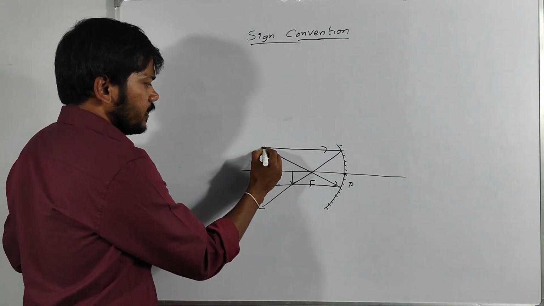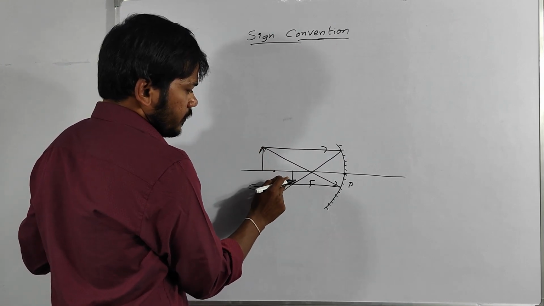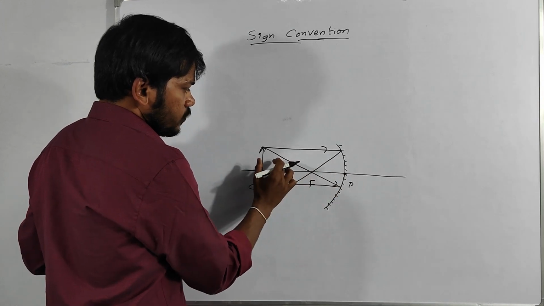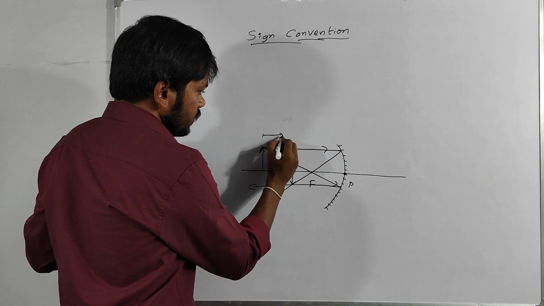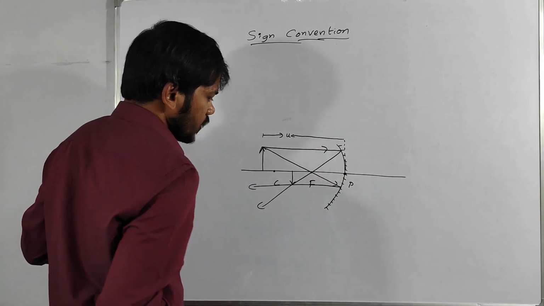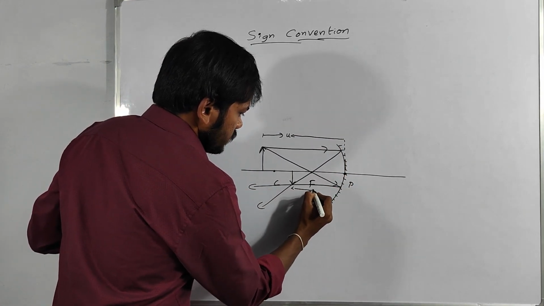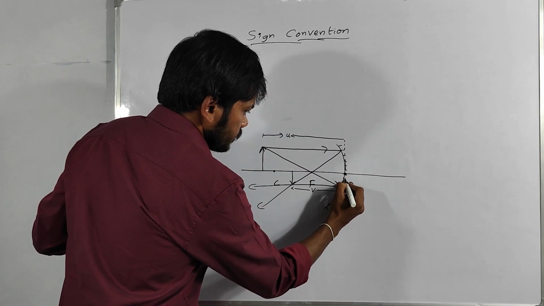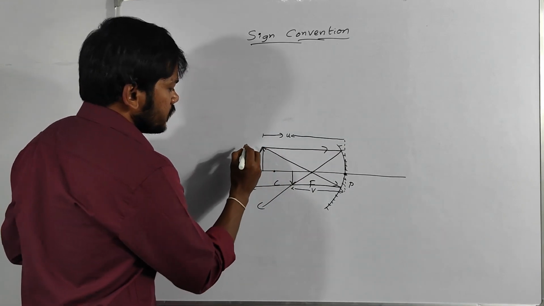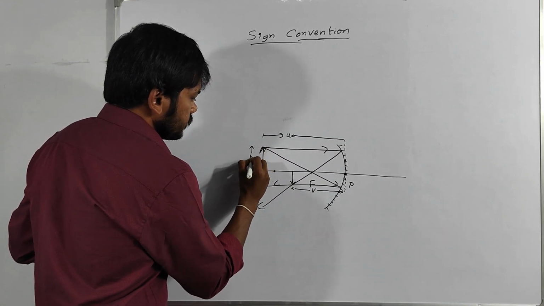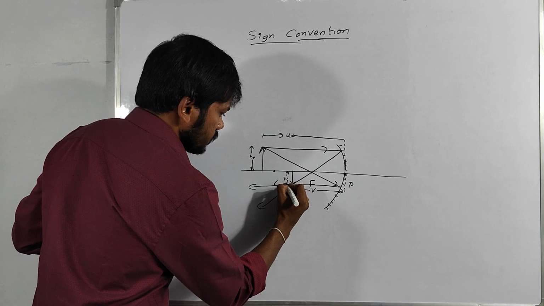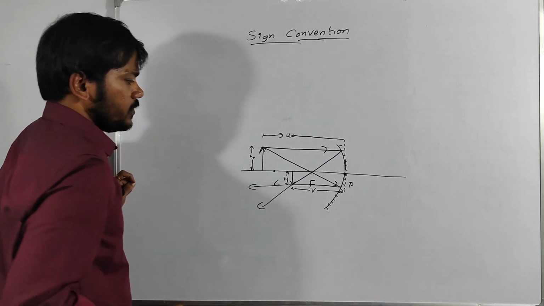Here the heights which we see are the height of the object and the height of the image. The distance of the object from the pole is said to be U. U is the distance of the object from this pole, and V is the distance of the image from the pole. And obviously when we discussed magnification, we studied the height of the object and the height of the image. Clear with this, no?